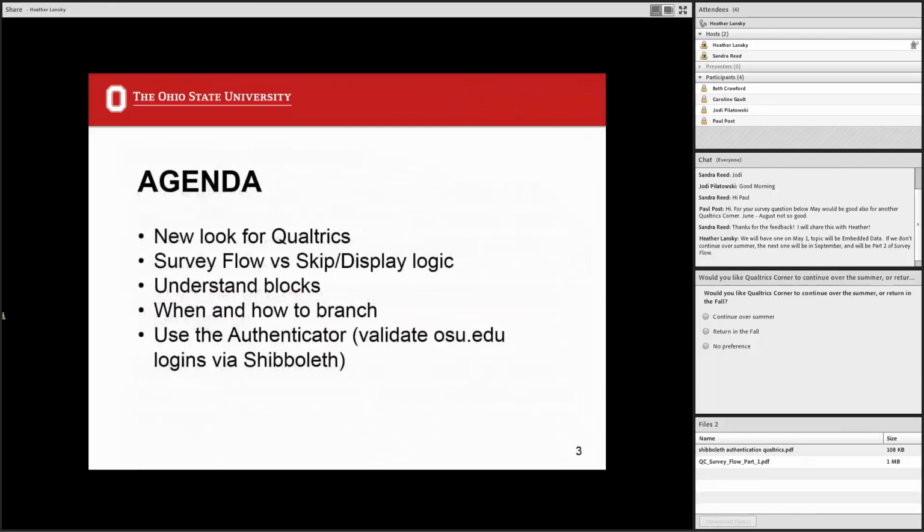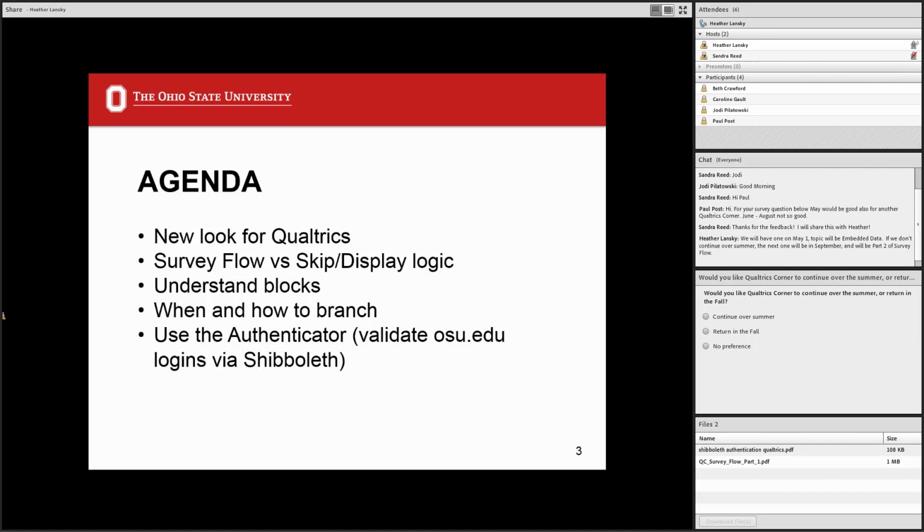So we're going to talk about survey flow and understanding blocks and how they work and how branching with blocks works, and using that authenticator with the Shibboleth authentication through osu.edu. But before we get too far along, I wanted to make a quick note that Qualtrics has a little bit of a new look.